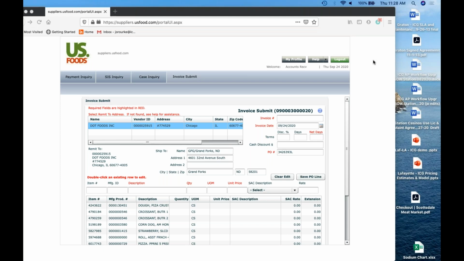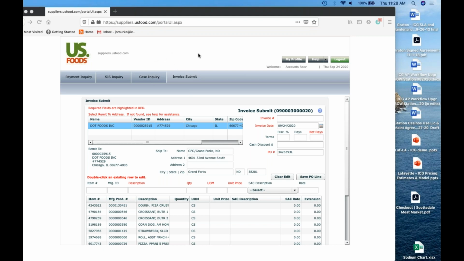Super. Thank you, Lynn. And you'll also see here, just before we transition over to the vendor onboarding application, and then we'll circle back to the PO dispatch, you'll notice there's a number of tabs here. Just for the sake of time, we won't go through all of them. But both DOT and US Foods and many of our clients who use our vendor portals also have case inquiry. And case inquiry is a dispute.